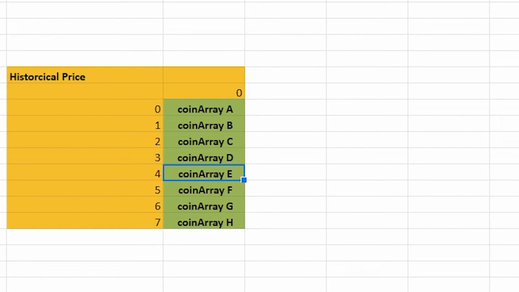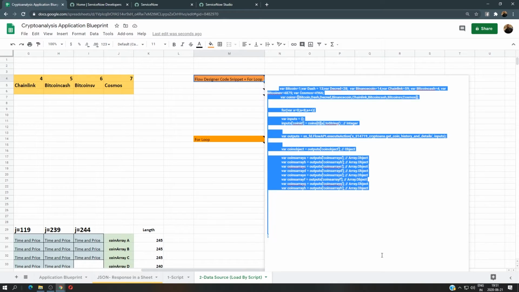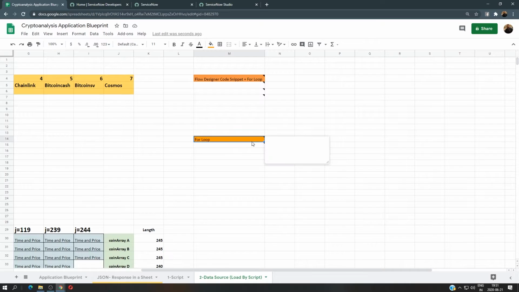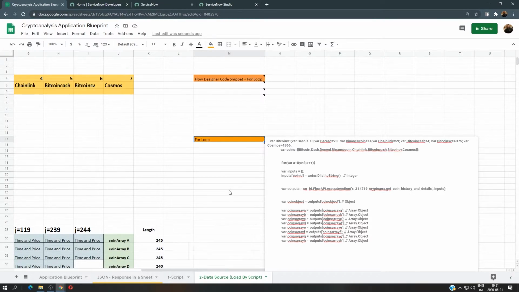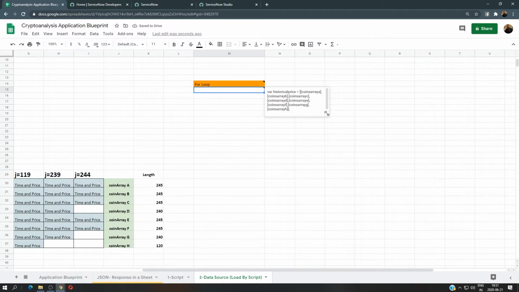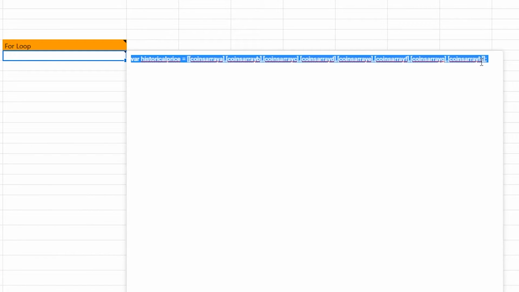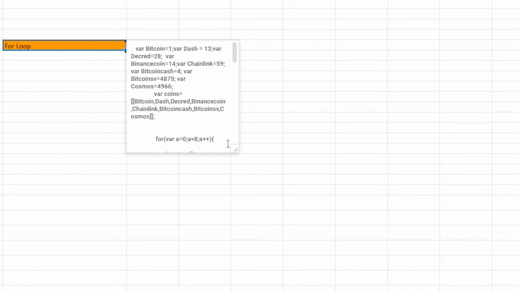So I'm gonna take the code that I have here first, copy, and then put it here. Then I'm going to create this historical price array, which I have here: historical price, coin array A, B, C, D, and so on. I'm gonna just copy everything and put it here.